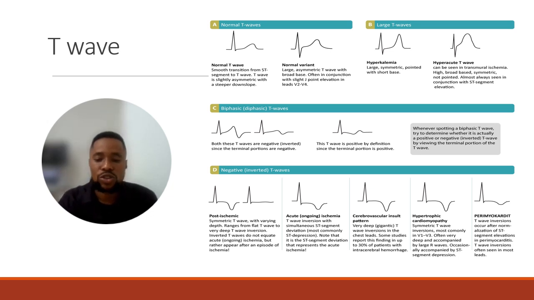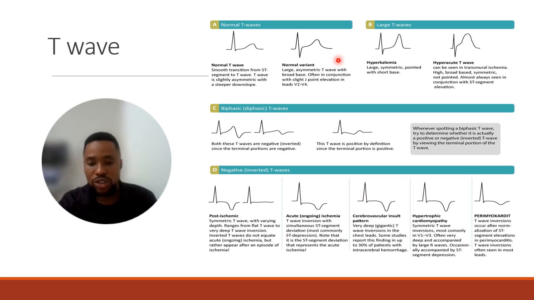Welcome back. So, continuing from where we stopped. Today, we'll be talking about the T wave. The T wave is the positive waveform that you should see after a normal QRS complex. It's mostly upright, which is positive. Now, it could have this morphology, where you can see the smooth transition of the ST segment here.